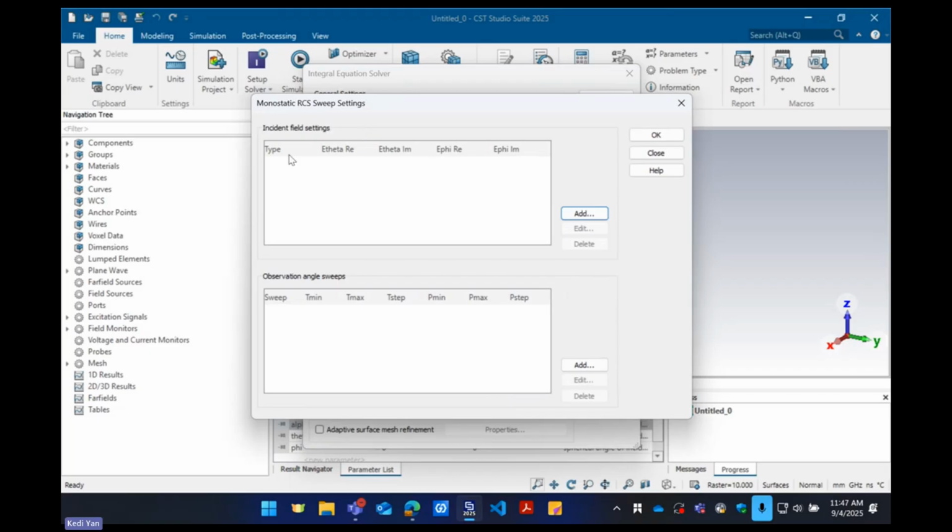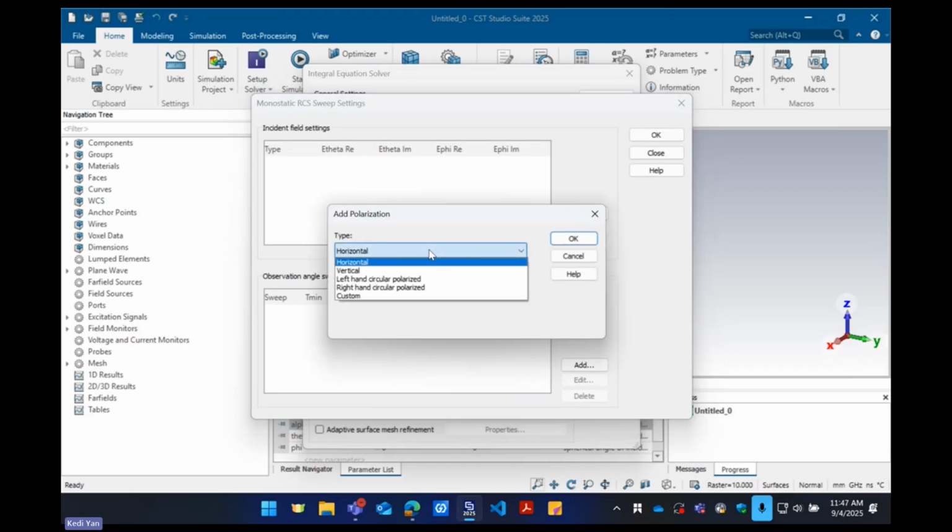You have two settings that you need to set: incident field setting and observation angle sweep. For the incident field setting, we just set the orientation, and now we just need to set the amplitude. So add. You have 5 different options: horizontal, vertical, left circular polarized, right circular polarized, and custom.